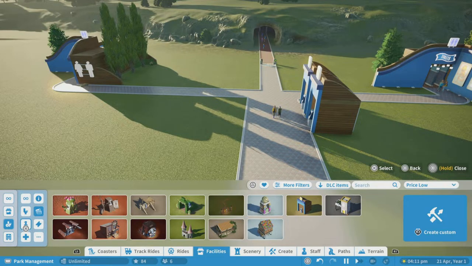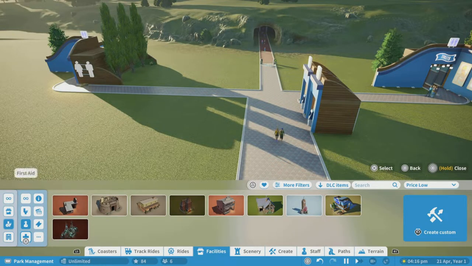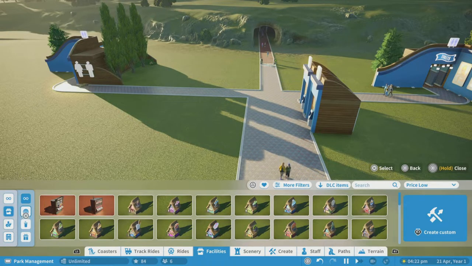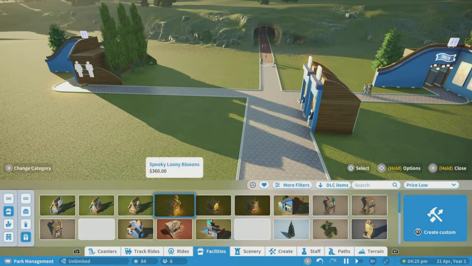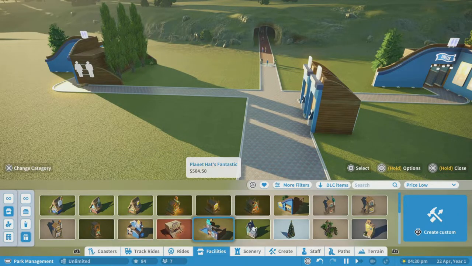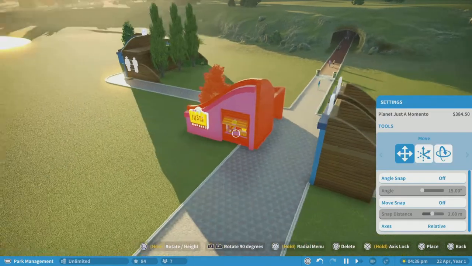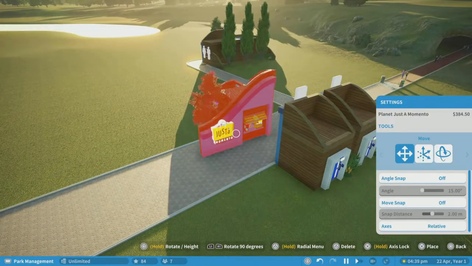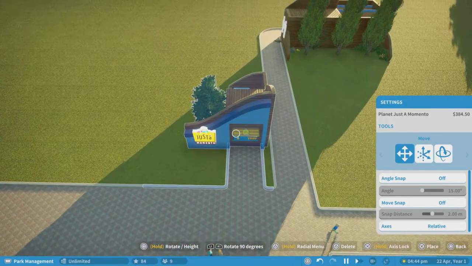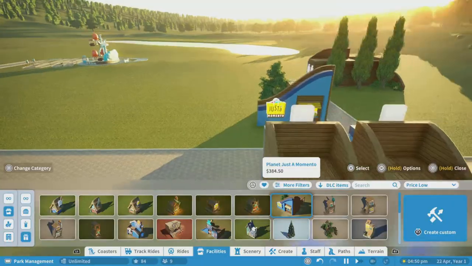We will do staff management. We're going to need that eventually. Not now, but eventually. Here we go, shops. So, we're going to do Looney Bloons. Hats. Planet Just a Memento. Here we go. So this is our first gift shop, which we need on the exit. I'm going to put it further back a little bit. There we go.